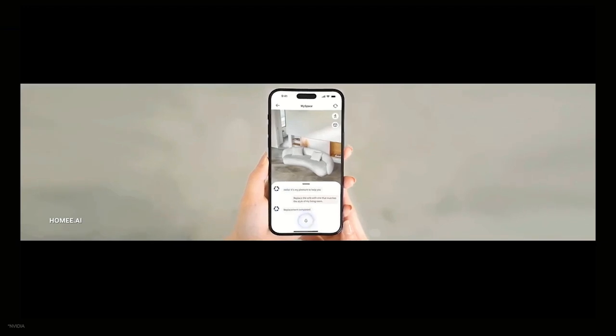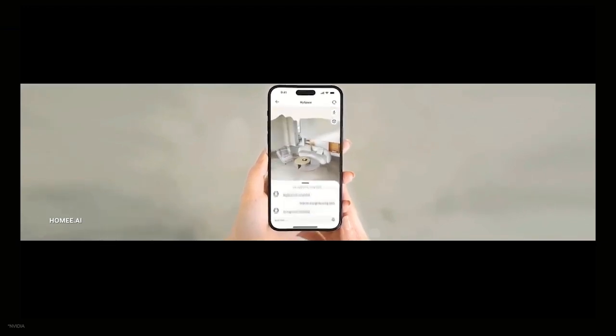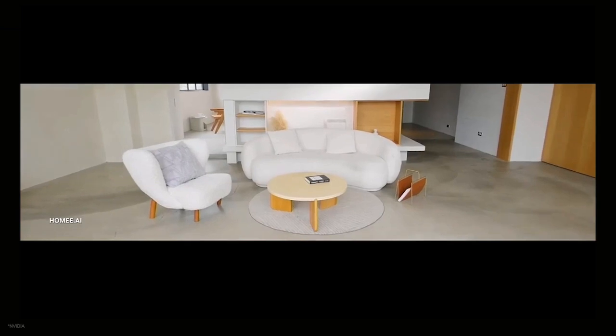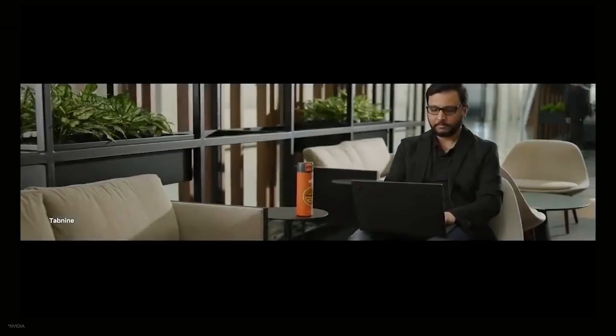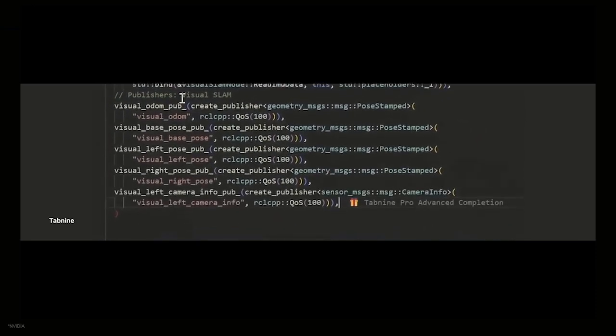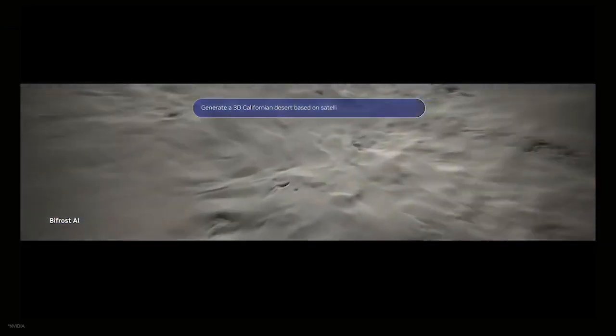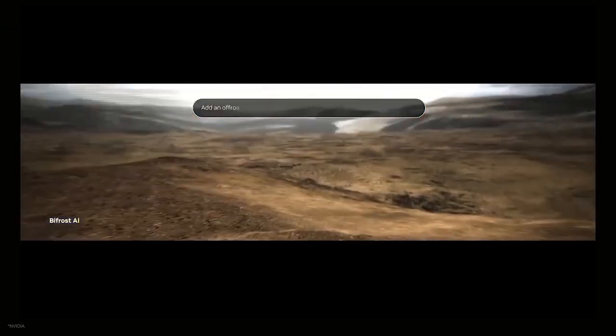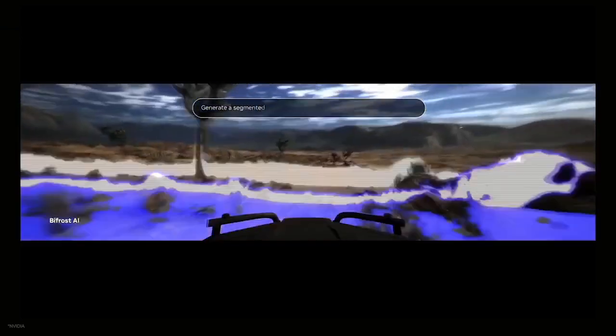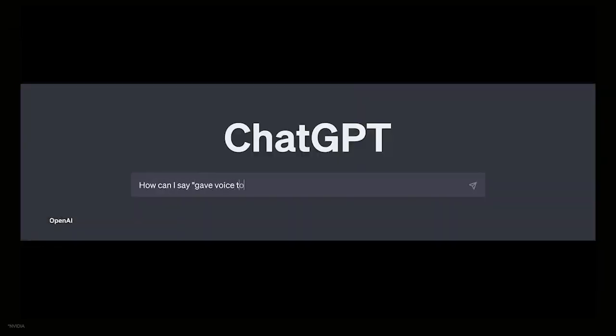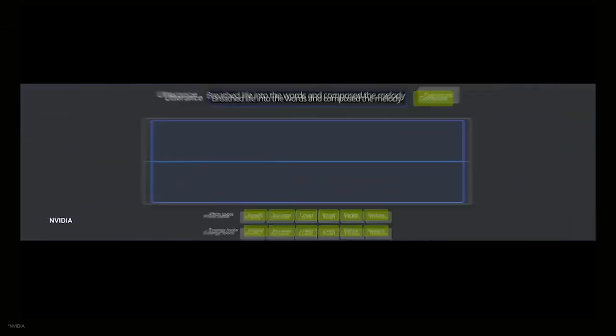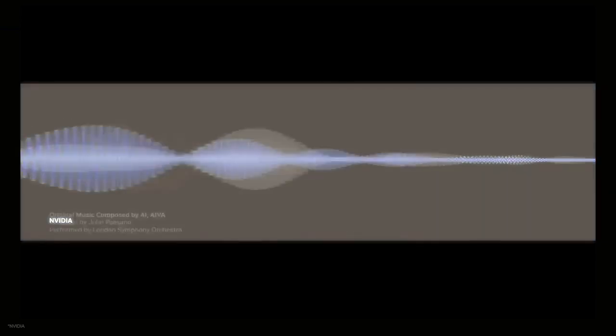Help me arrange the living room. Harnessing the wisdom of a million programmers. And turning the real world into a virtual playground. I even know how to write the script. Breathe life into the words and compose the melody.